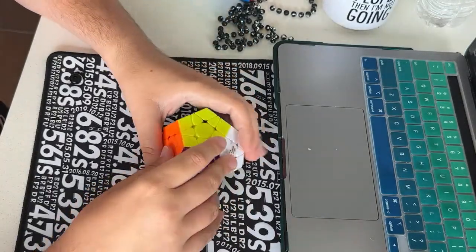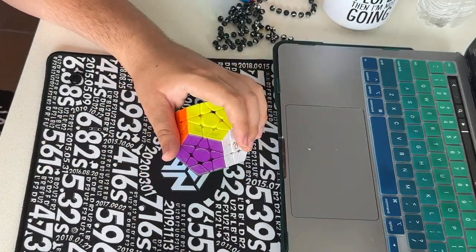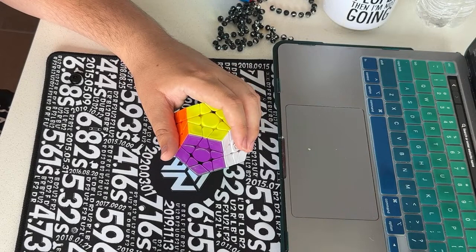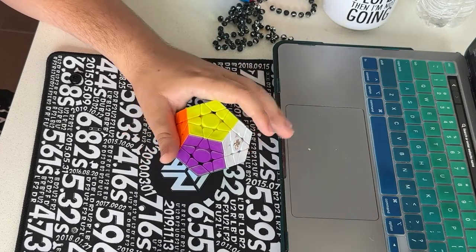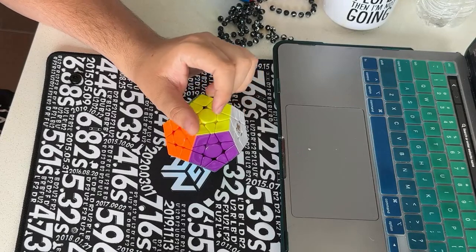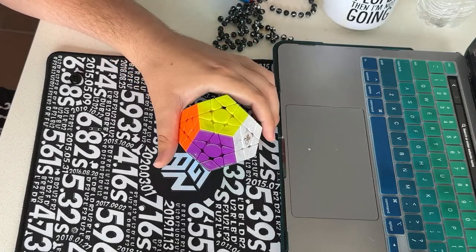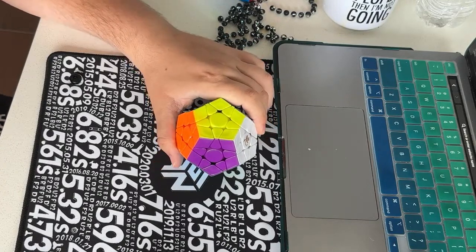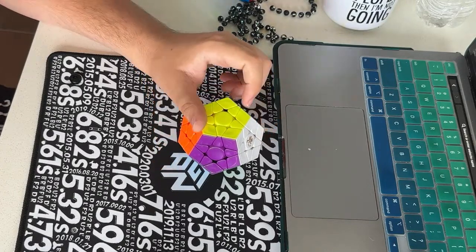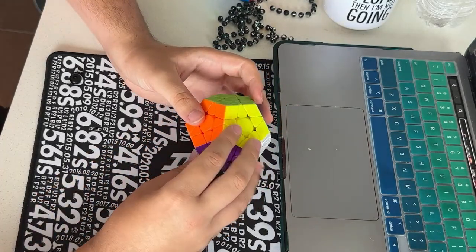Okay. I don't think that might be the objectively optimal A-perm, but I know that Zoomer used it, like ZZ Zoomer, however you pronounce his name. I just say Zoomer in my head, but I don't know if there's a way that he pronounces it differently.